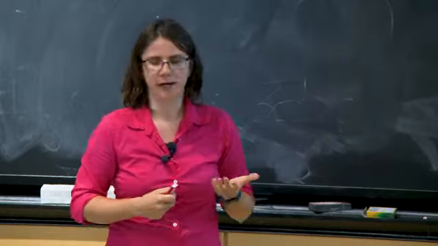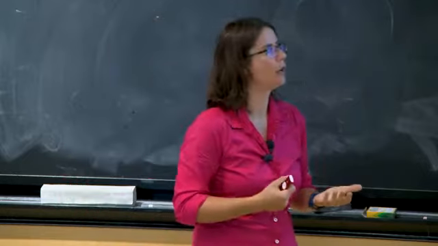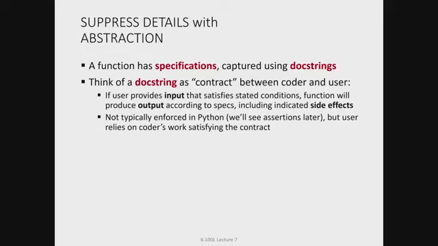And in the contract, the things that we're going to mention are what are the inputs to the function. So in the length function, it needs a string. What is the function doing? And what is the output of the function? What does the function give back to somebody who uses this function?